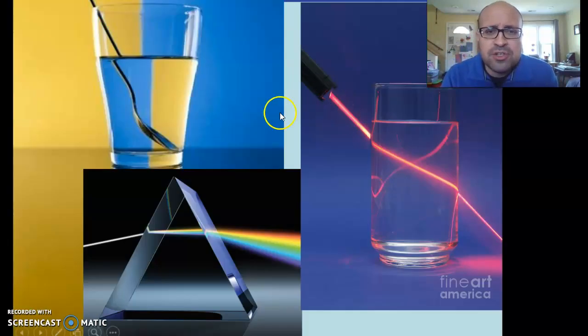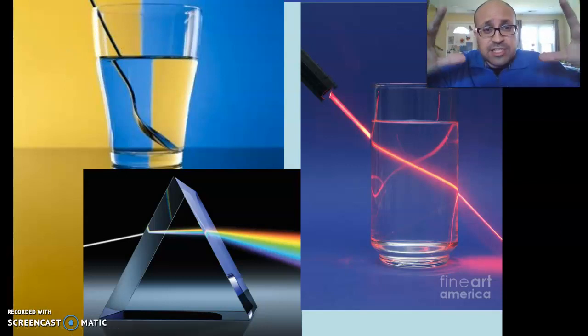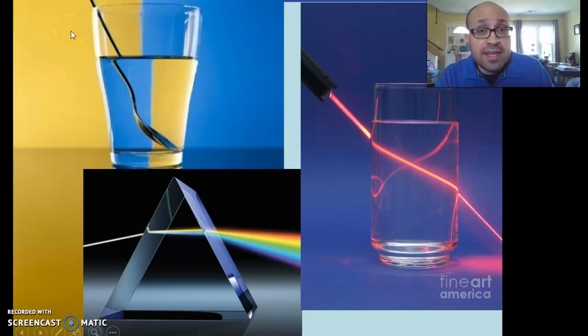Here's a couple of other pictures. We've all seen this before where a spoon or something in the water appears to be broken when we know it really isn't. But this has to do with the white light that's in this room is going to hit this spoon. Some of the light is absorbed. Some of the light is reflected. And those visible light frequencies that are reflected off the spoon are going to go from the water into the air. I suppose there's a little piece of glass in the mix there. But that's going to cause that bending of light, which causes this illusion of the spoon being broken.